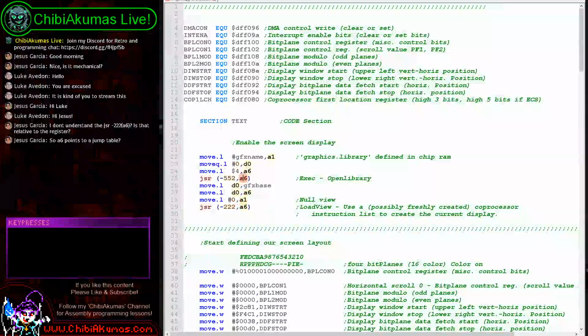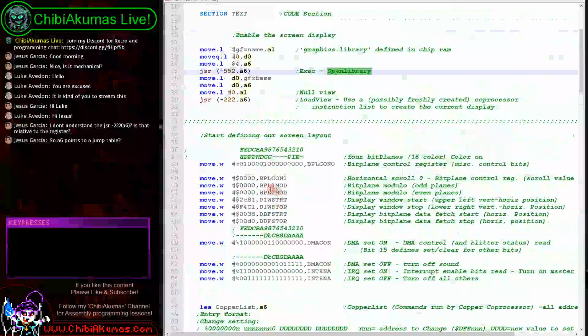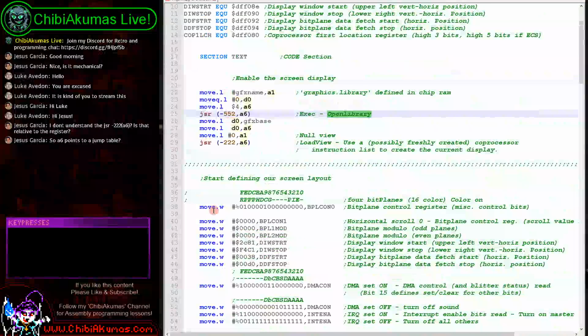Let's pick it through. To be honest, this is one of these things that I've seen and it works, but I don't fully understand it. If you look here, it's loading from address 4 into A6, and then it's doing a bunch of jumps. These are the system calls, I guess. Effectively, all we're doing here is opening an operating system library to gain the graphics hardware, and then once we've got that, we don't use those kind of commands again. So to my knowledge, there's no way of doing this without those jumps.